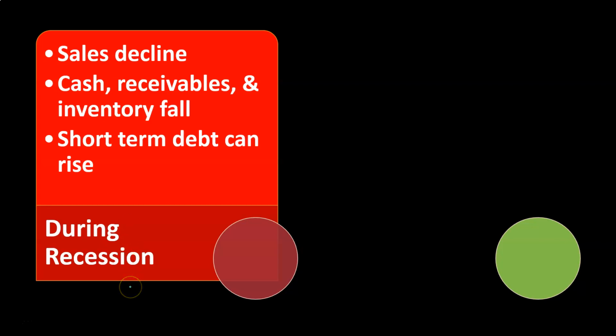So if there was a recession, of course, you would think there would be a decline in the sales. The cash, receivables, and inventory you would think would fall during a recession. So cash is going to be going down. The receivables hopefully will be paid off and not be in default, but they will still be going down because they're not going to be replenished with the new sales that are taking place. And inventory will typically fall as we don't purchase more inventory if there's a decrease in the sales.